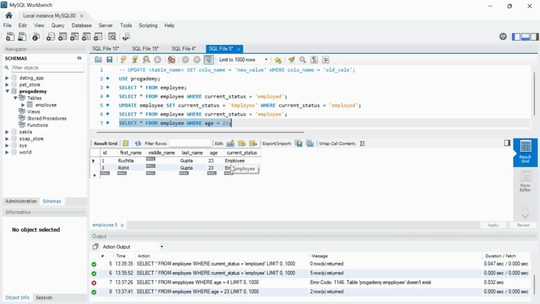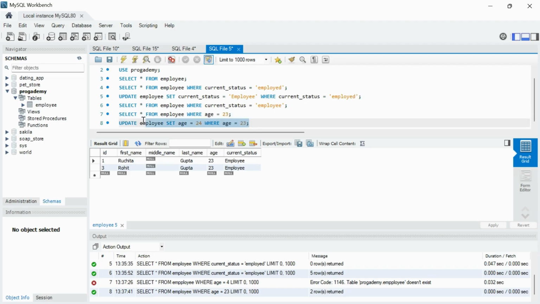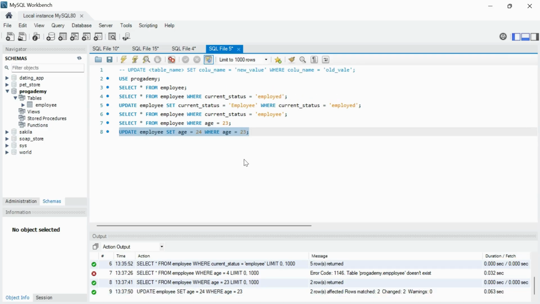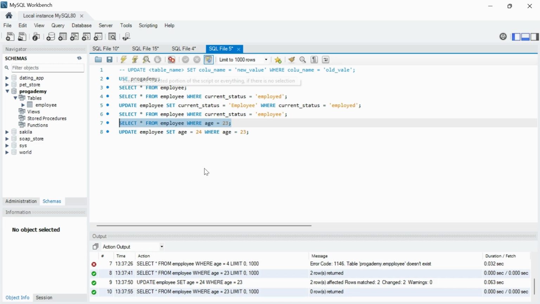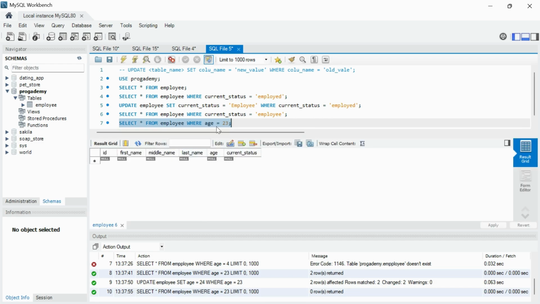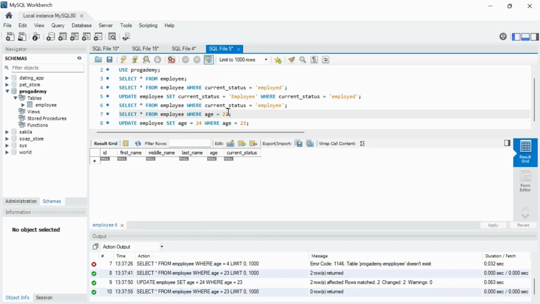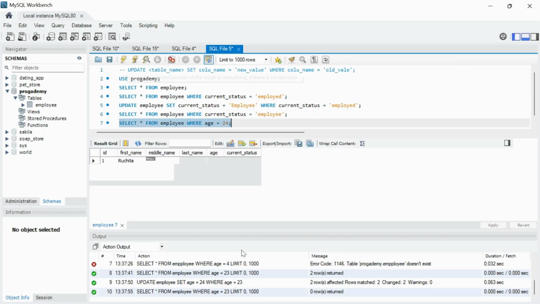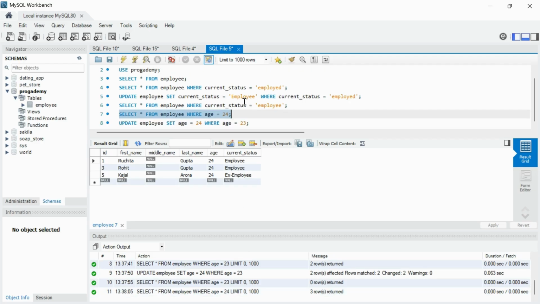So we have two employees here. Let's execute the update now. It should be updating to 24, right? Now let us see if 23 still exists. No. But if I make it 24 over here, we will find the same two employees with 24 years of age, right?